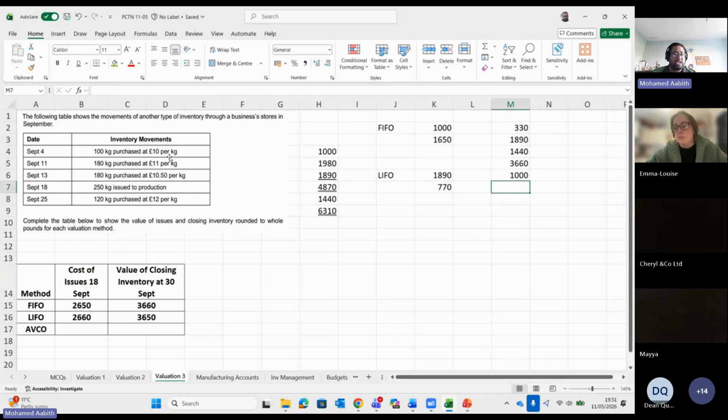Okay, so the next one is how much is left of this 180 kilograms. We have 110 kilograms left because we used 70, didn't we? So 110 kilograms times £11 is going to be 1,210. And then last but not least, we have 1,440. Remember that number? This is the number we had afterwards. So let's do a sigma of these numbers. 3,650. Can you see that number? I already got that number beforehand.